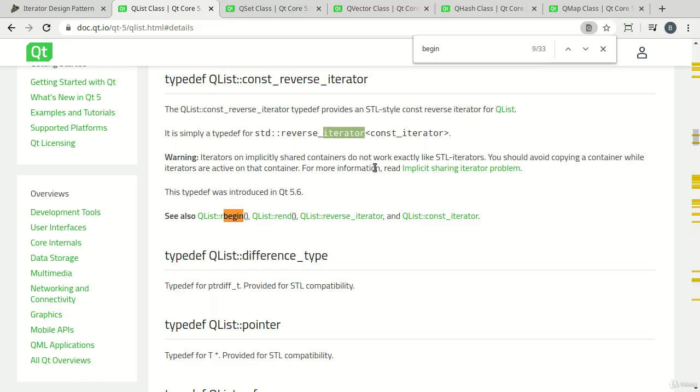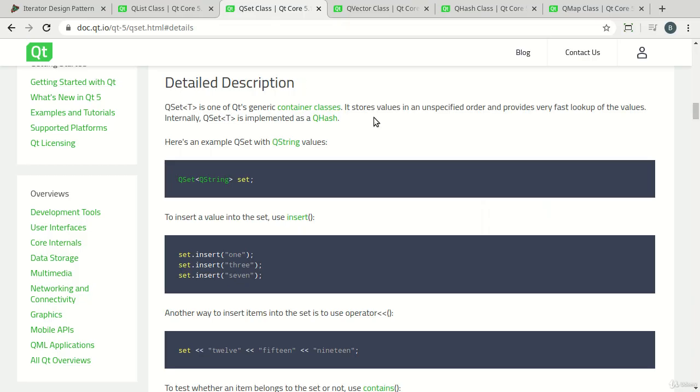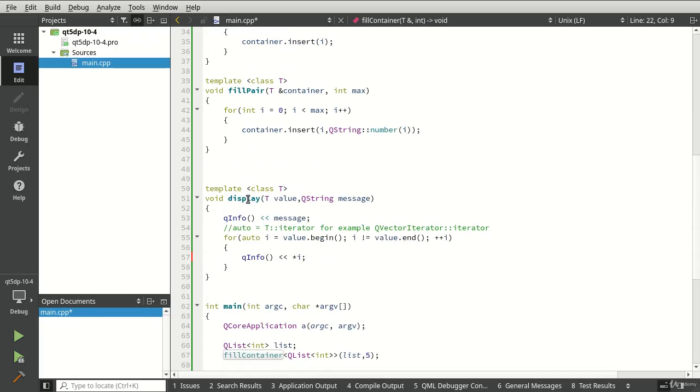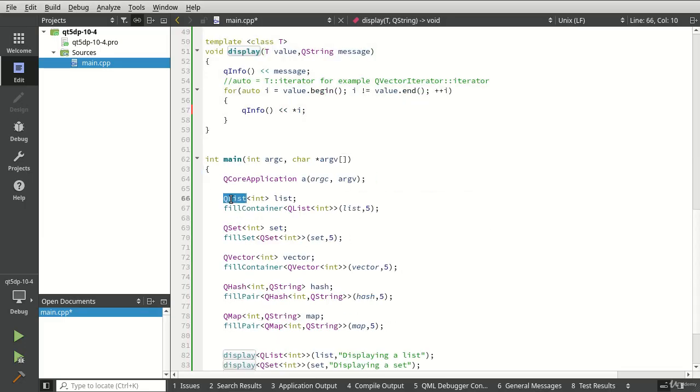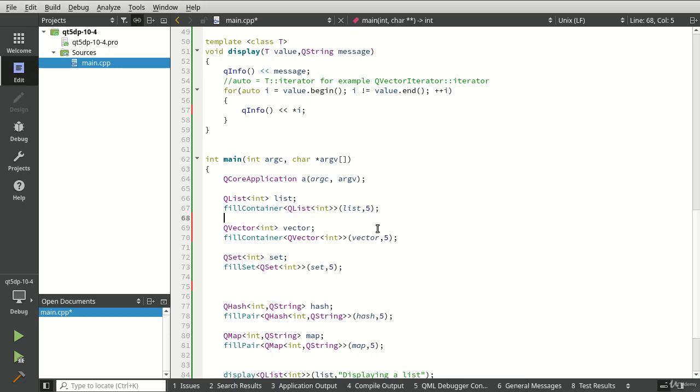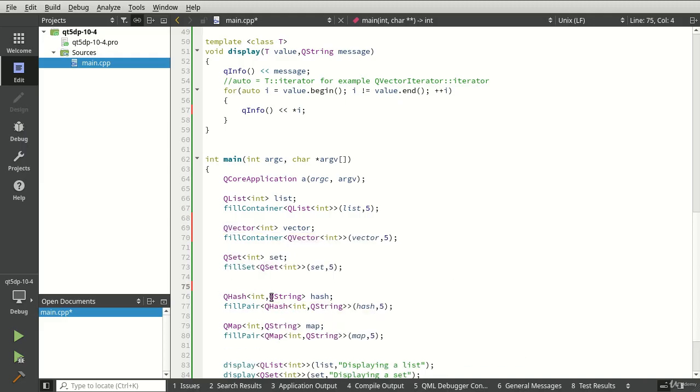It's all done. Now, each one of these handles things slightly different, and that's the code that I've got keyed up here. Fill container, fill set, fill pair, and then I have display. So, let's take a look at these. QList and QVector, and actually, honestly, I should probably switch these around just because they have virtually the same API and they're interchangeable. I've heard rumors that QList is going to go away. I don't think it ever will, but I've heard rumors, cannot confirm those, and they're going to favor QVector moving on in Qt 6 and newer.